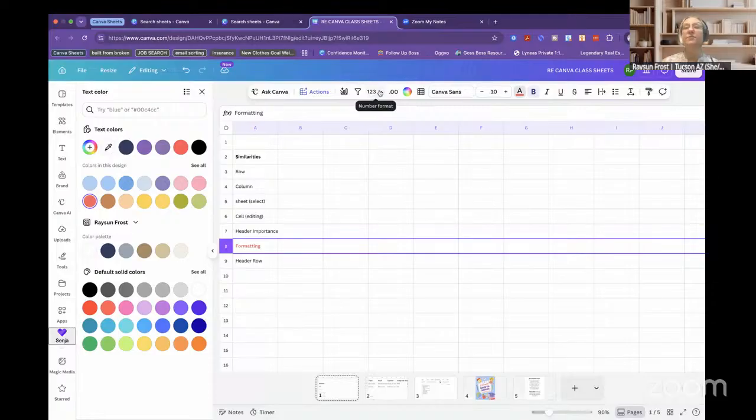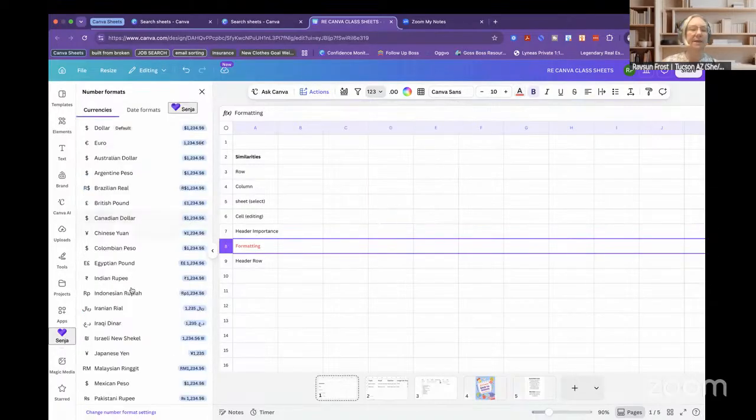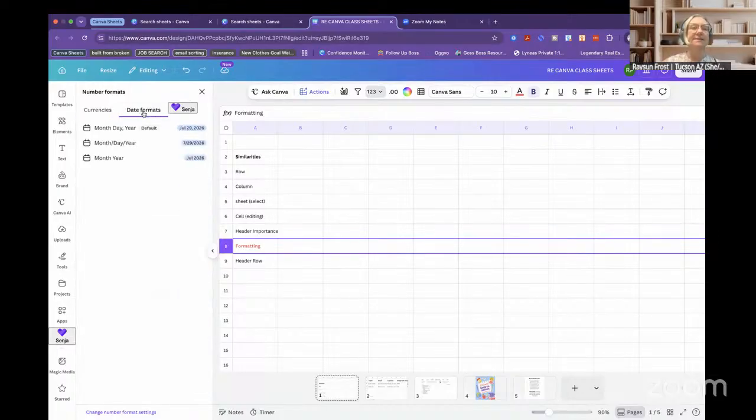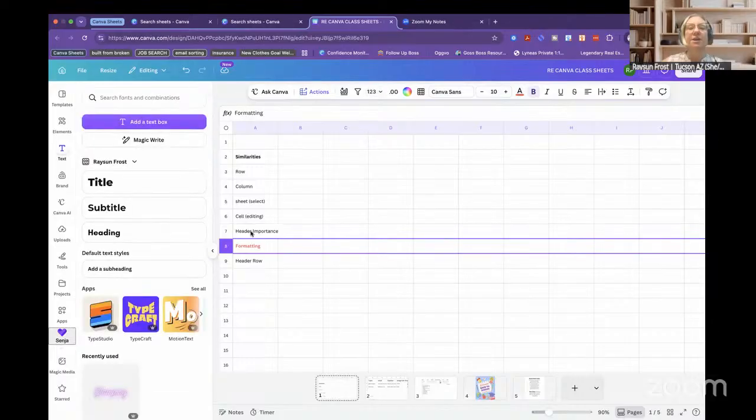So if you want to do numbers, you can tell it whether it's a text, a number, a percentage, currency, date, and there are lots more formats. You can apparently look at all these currency formats, date formats. You can change the decimals right here. So rather than having to select the cell, then go into the cell and then the format, there are just fewer steps. They put the ones that people use the most often right at the top, which I think is phenomenal.